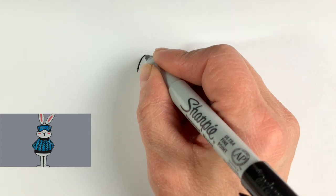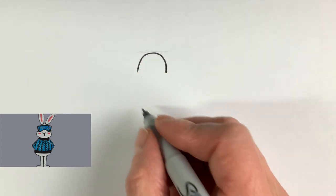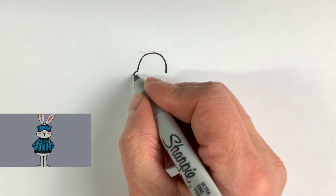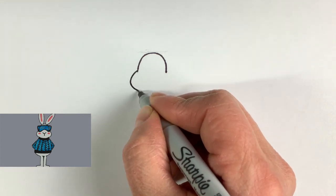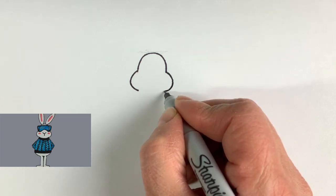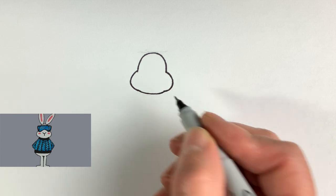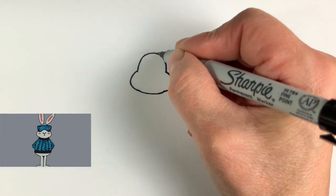We're starting with the top of the head and it's a curve like a rainbow. It's a little bit extended because we're going to put the goggles on, and then to the left and to the right like you're making parentheses. Trying to have them symmetrical and then connecting with a very, very gentle curve, not a straight line.